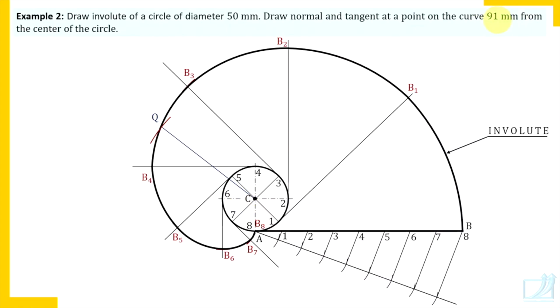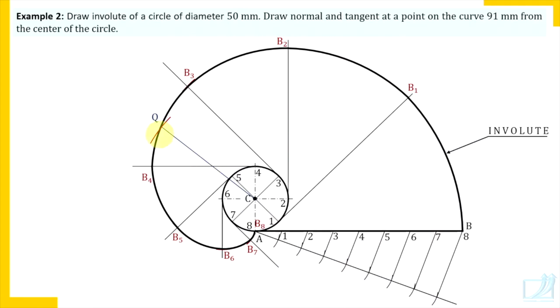I want to tell you something important, and that is why I have taken this length 91 mm. Now you want to know the midpoint. Where is the midpoint of line CQ? Had it been given 90 mm, we would have measured 45 mm directly using our scale to get that midpoint. Simple. But now it's given 91 mm. So half of 91 mm is 45.5 millimeters. That cannot be measured using our drawing instruments, because the least count of our drawing instrument is 1 millimeter, and therefore we'll have to use a geometrical construction to get that midpoint.